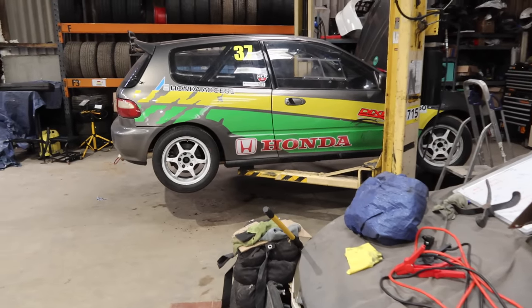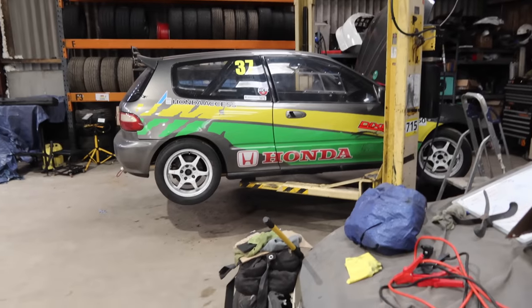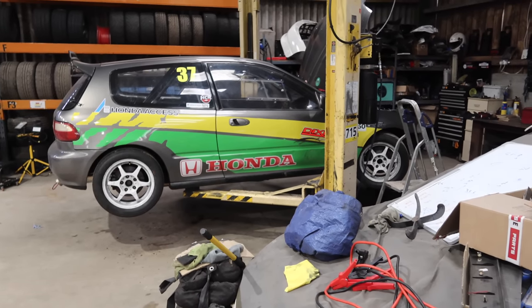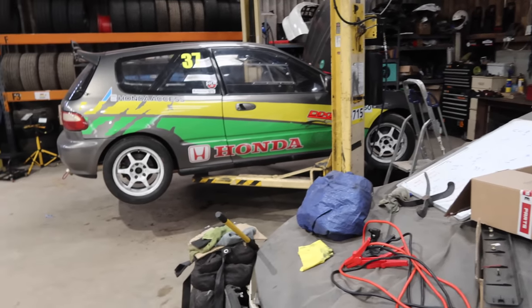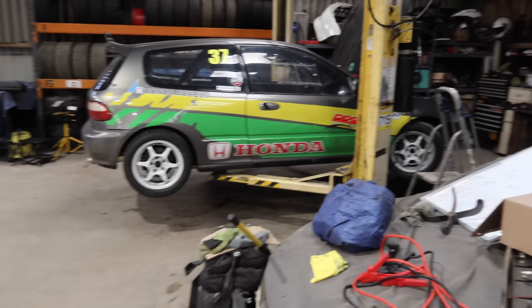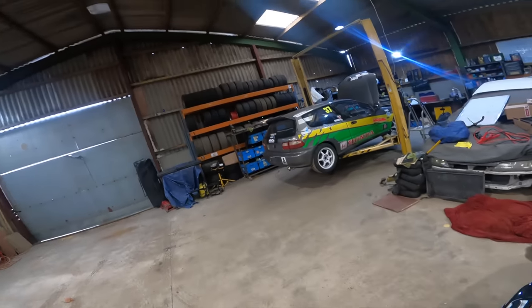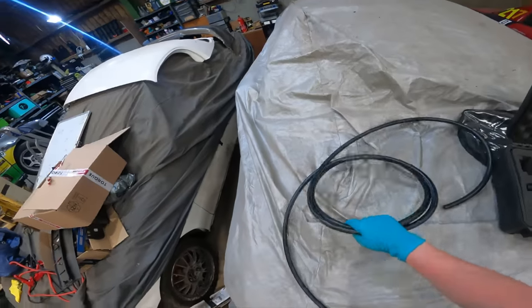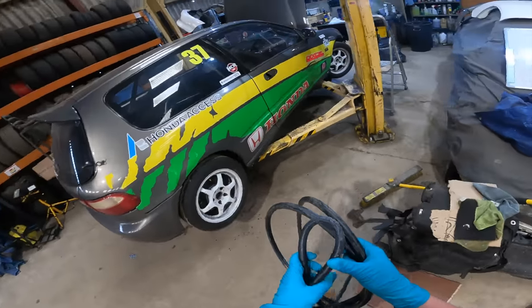Anyway, we've got a lot to do today. We faffed about far too much last weekend, just faffing about with stupid stuff. What we need to do is weigh the car, and put that weight back in it probably, the ballast. We need to get the front end sorted out, we still need to do the fire extinguisher nozzle. We just need to do some stuff, so let's just do it. I know I'm known for doing things properly, but this time, not so properly.